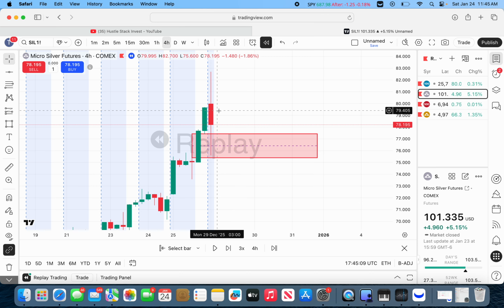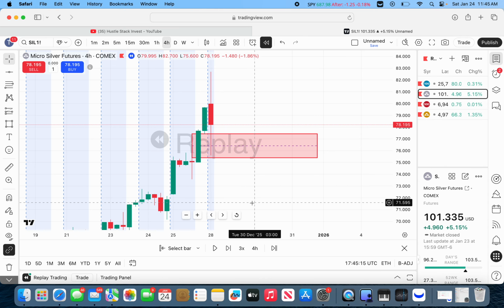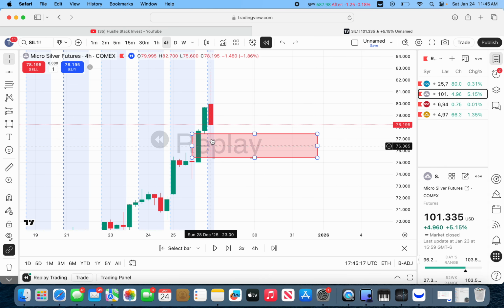But before we enter, we want to see the next candle, because the next candle is going to be our entry candle. So let's see the next candle so we can have an entry point, because price tapped into our fair value gap beautifully. You feel them orders, tapped into it and got out. Exactly what we want to see.